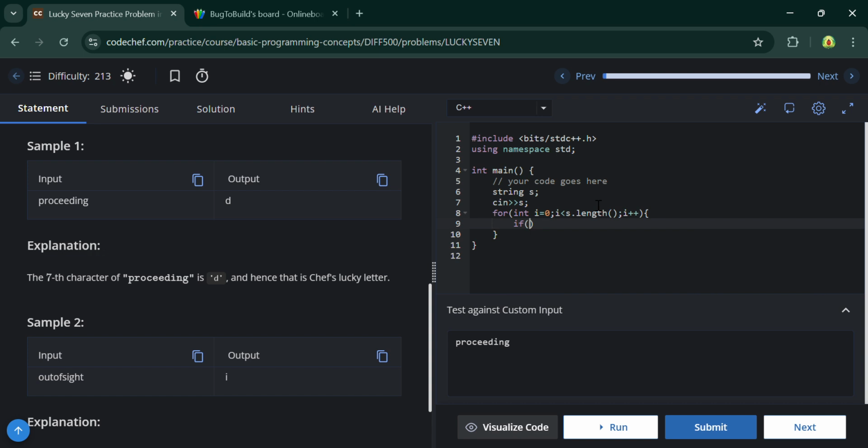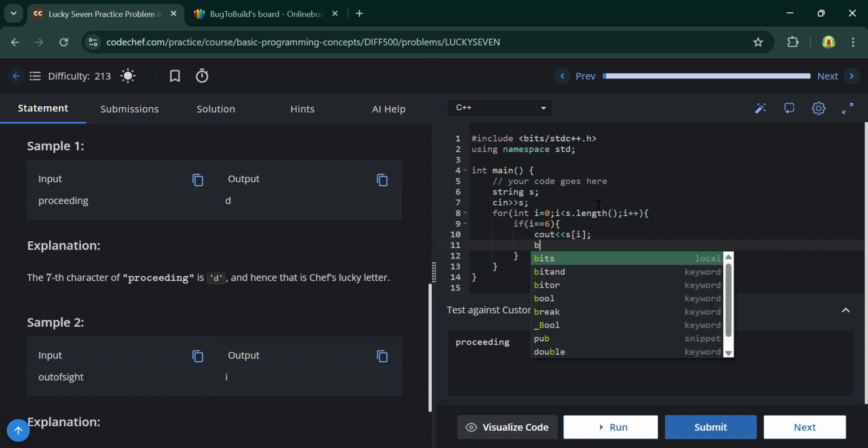If i is equal to 6, then you just have to print s of i, and then you just have to break the loop.